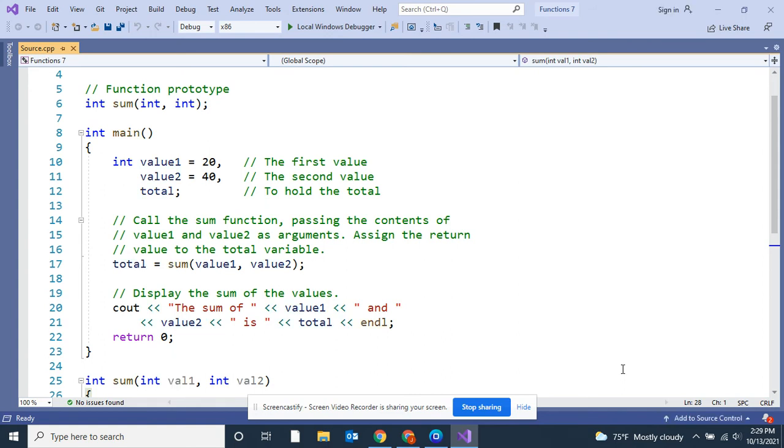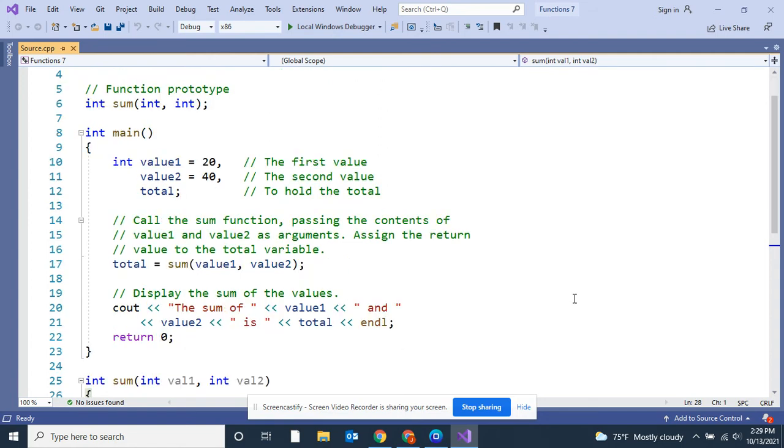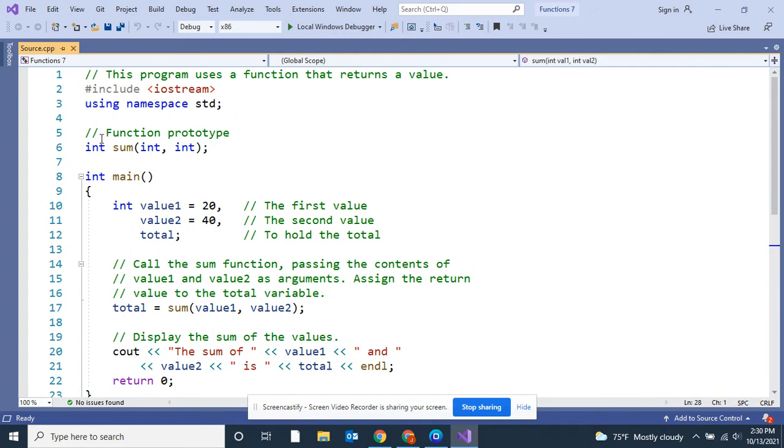All right, this is our last video of the day. Our last program on the video for the day. All right, here's my function prototype, int sum. Notice that it's not void, it's int. What this means is instead of just doing something, I'm going to send this function two integers. It's going to do something to those two integers, and it's going to return. It's not just going to print out something like the void does. It's going to return an int.